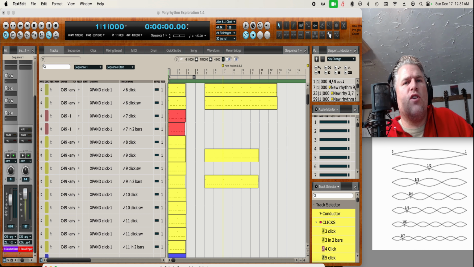What else do we have there? There is some kind of busking percussion or tambourine or something. I didn't even write the rhythm that's playing. I could probably figure it out. 1, 2, 3, 4, 5, 6. It's 6 swing. So let me just write that in the track name here, 6 SW, and then I don't know if it's playing that the entire time, so might need to, oh, it is.